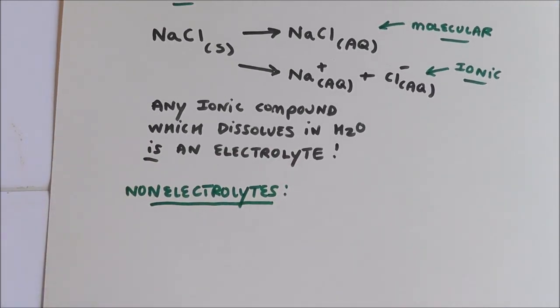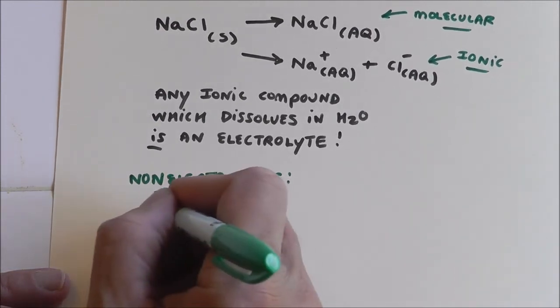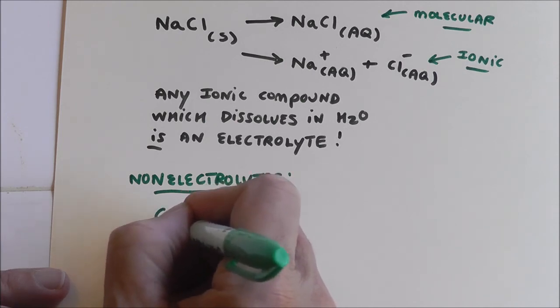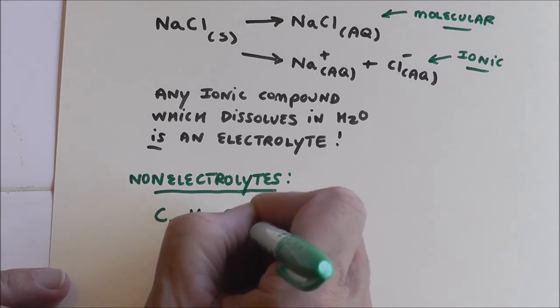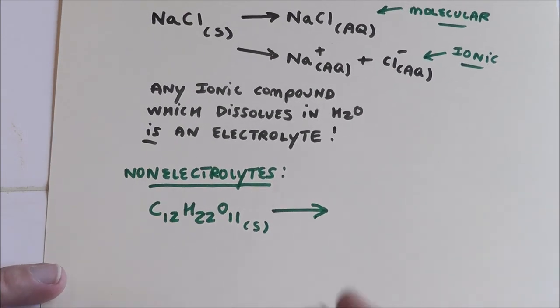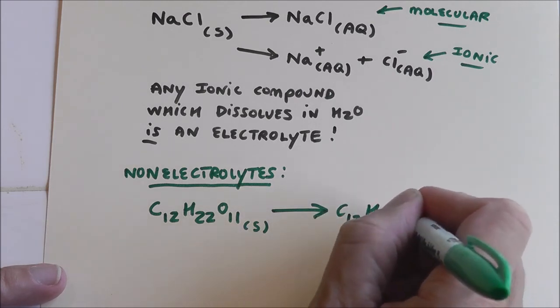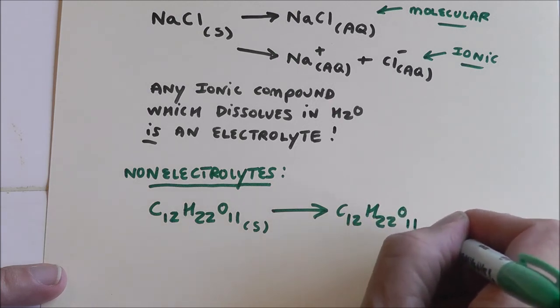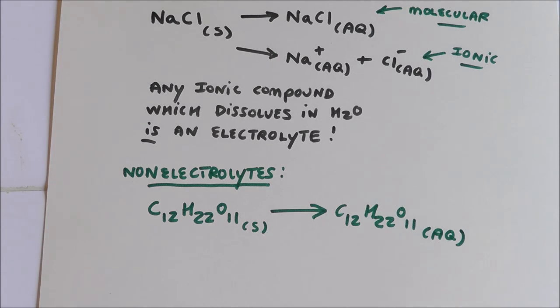But let's use an example first. Obviously if an electrolyte is electrically conductive when you dissolve it in water, a non-electrolyte does not conduct electricity when it dissolves in water. So let's take an example that we talked about last time, C12H22O11. You can go and do this experiment at home. You can put that in water and it will dissolve. However, it will not bust into separate ions because it is a molecular compound. And so there is no other way to write it but the molecular form because it doesn't have any ions. Now you see the difference is NaCl is ionic. C12H22O11 is molecular or covalent. And so most things that are molecular compounds are non-electrolytes.